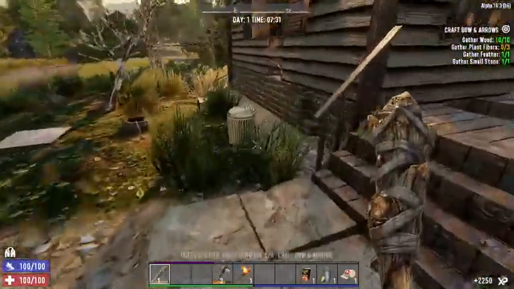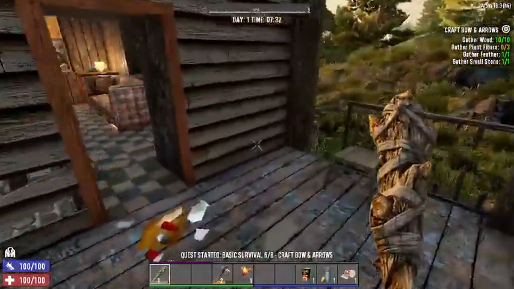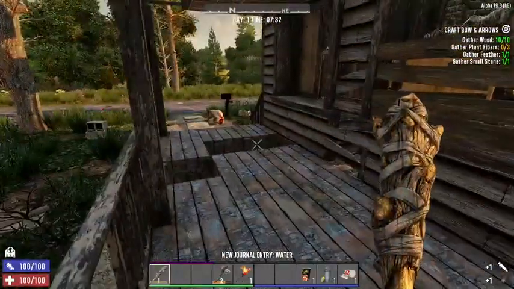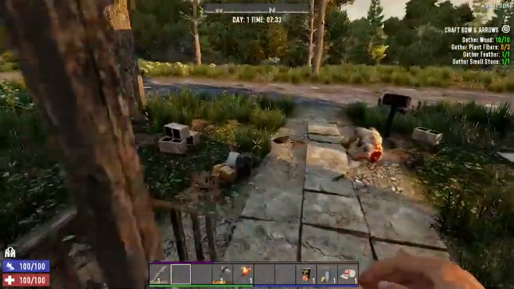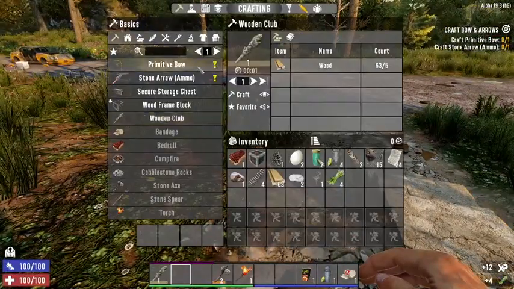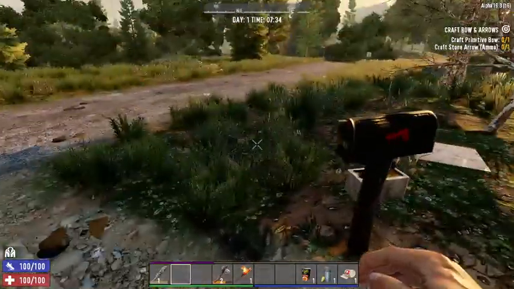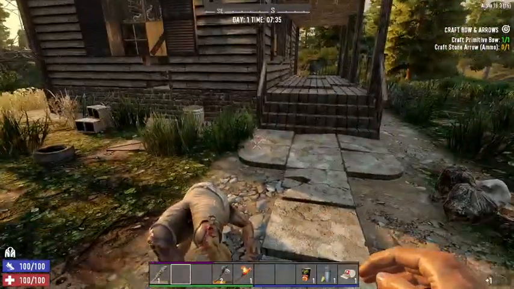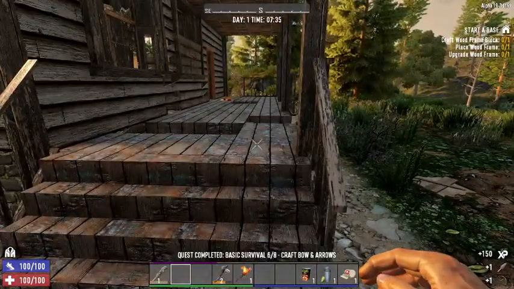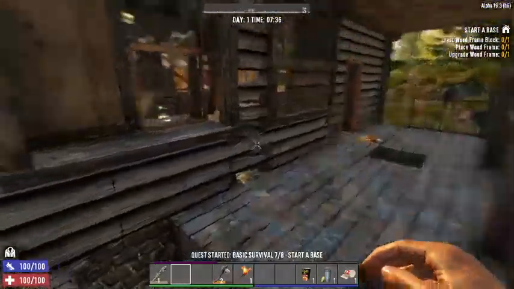I also turned up XP gain because, to be honest, I haven't played 7 Days to Die in forever, and they've changed the way that perks and such work a lot from the last time I played. Now you've got to rely much more heavily upon spending perk points from leveling up, but at the same time it seems like they made leveling up more difficult. So I turned up XP gain pretty significantly to make up for that.